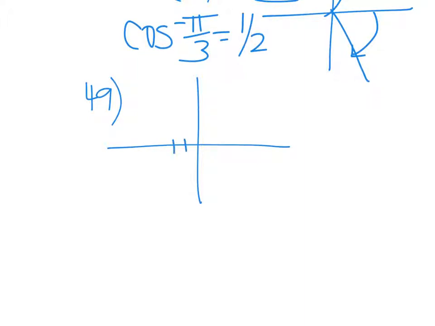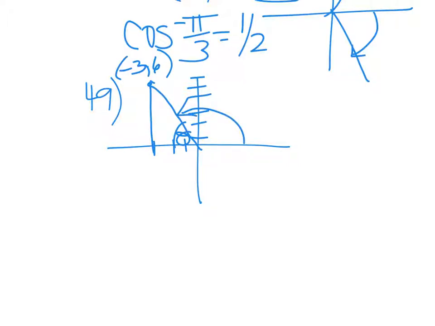The point is (-3, 6). This is not going to be your unit circle stuff. So here we go, and we're going to draw a triangle in quadrant 2 now. And this is really theta prime, our reference angle. We can use it, though. We're finding the sine and cosine and all that of that angle, but we use the triangle, and it's going to give us the same values.